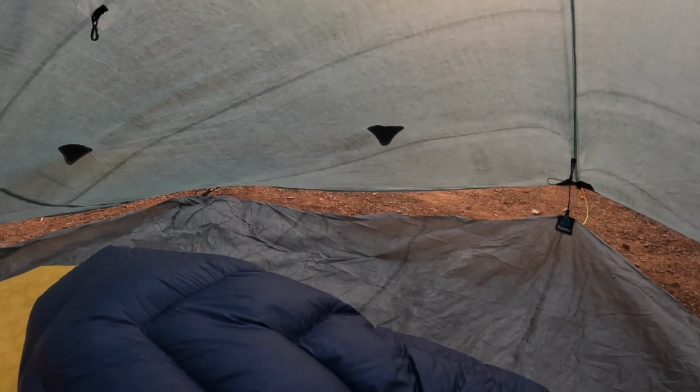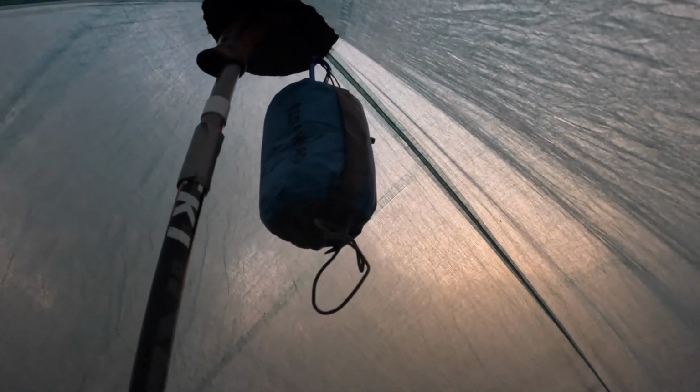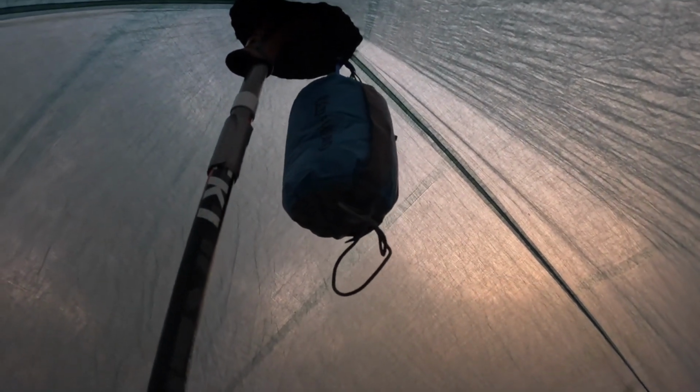Get inside here, so it's open. There's no bug net, so it's not a tent in a typical sense. But I do have a bug net that I can deploy if it's really buggy. Haven't really had that yet, which is good.